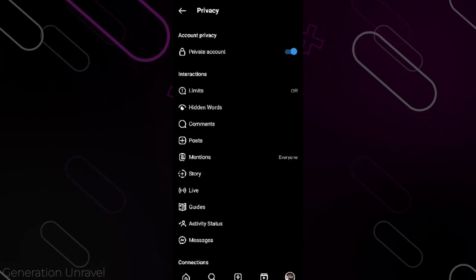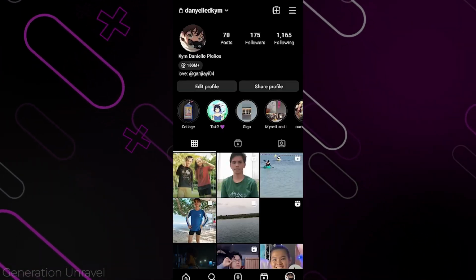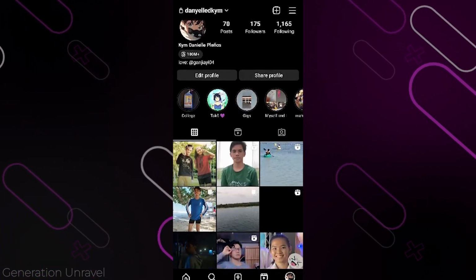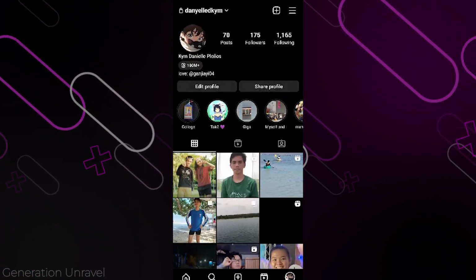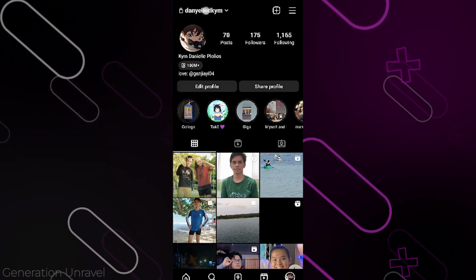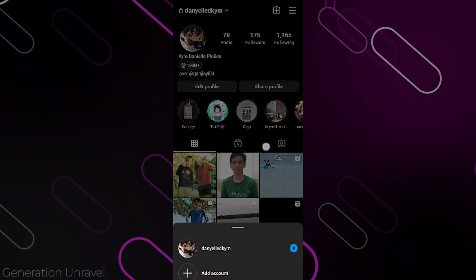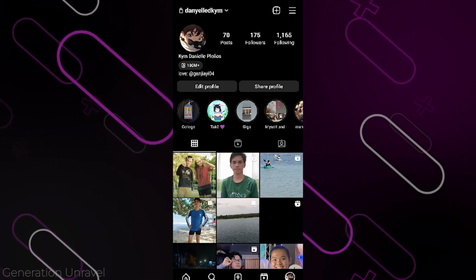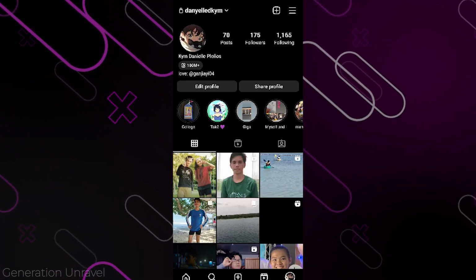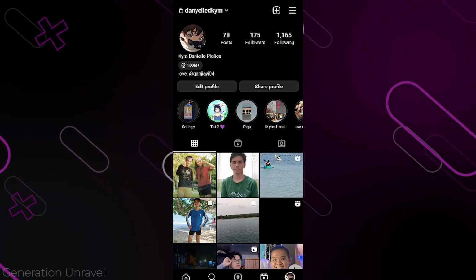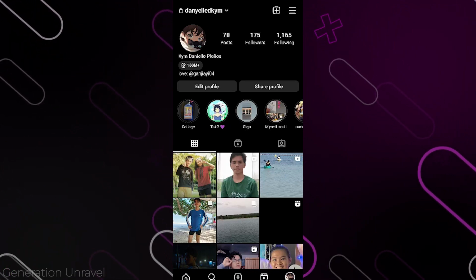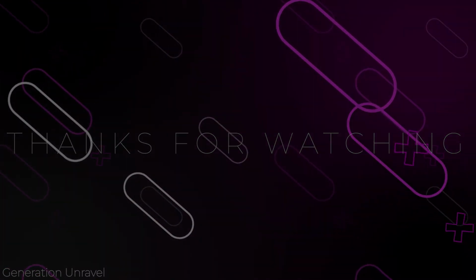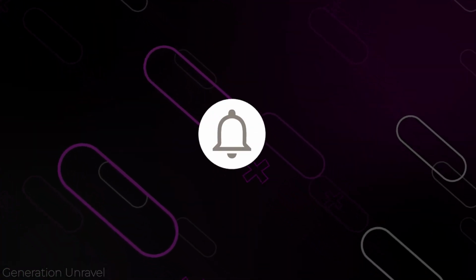As you can see here, my account is already set to private, and what making your account private does is that it will not show your followers to anyone else but you. Maybe they can still see the account, but they will no longer be able to check who the specific followers following you are. They won't be able to identify these people anymore because they can't check it unless they follow you, which you need to give them an approval for.